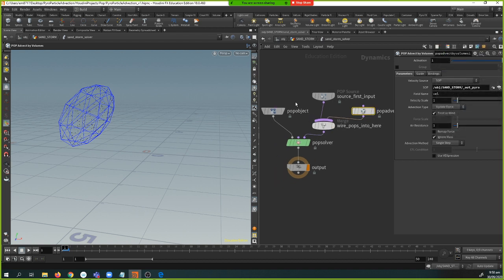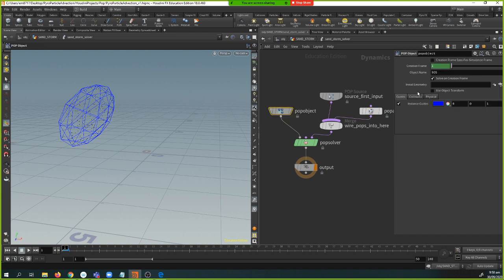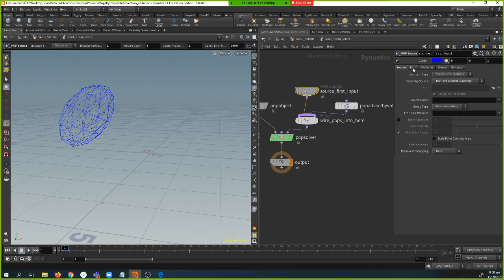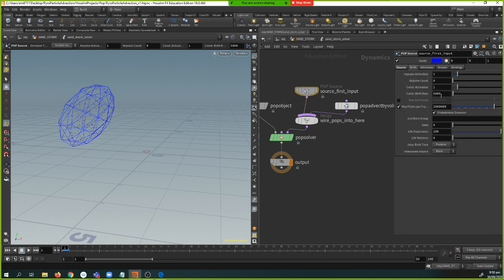The thing is, in the pop object, on the sourcing, say that no particle needs to be born by the constant activation. Constant activation means you're a source, spawn particles, throw them away, but you don't want to do that.